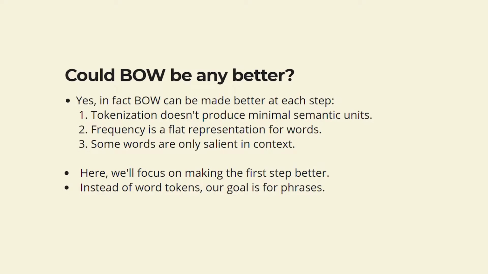I guess I'm taking us back to tokenization as a core procedure to enhance for text analysis. So maybe tokenization into words doesn't actually produce minimal semantic units, and maybe that's a core problem in text analysis. Maybe it would be better if we provided minimal semantic units to our favorite machine learning algorithms as opposed to things that we sort of feel, without justification, that they might be, and they are often. You might love to use word embeddings, you might use TF-IDF, you might want to do something better for frequency.